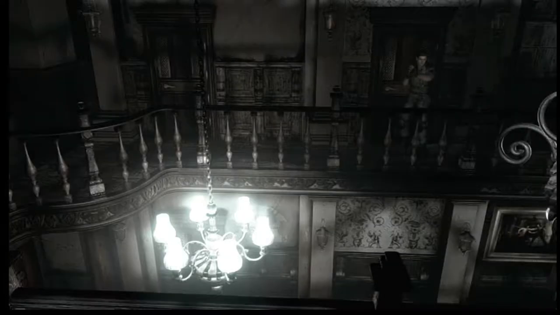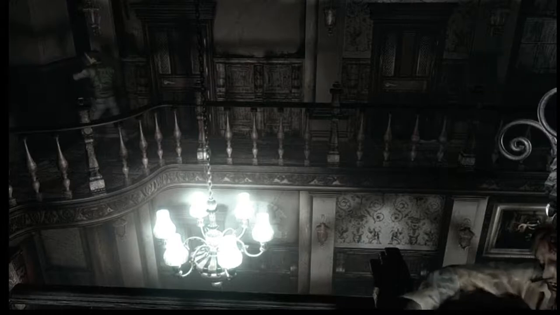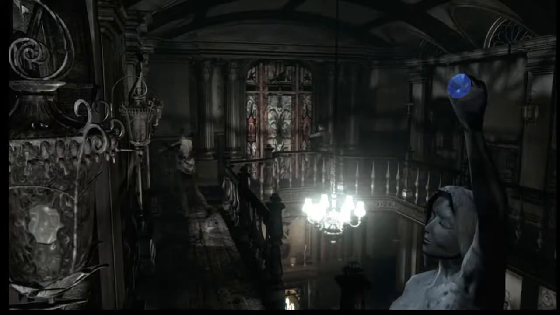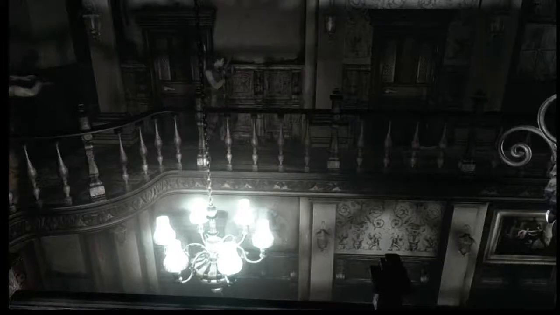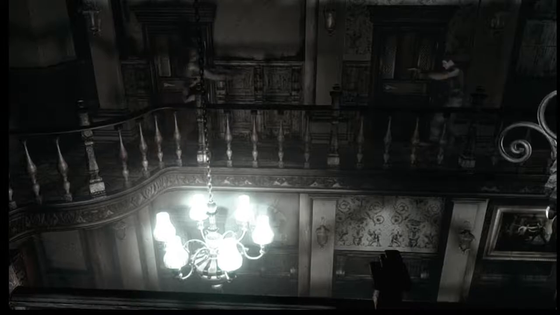I love how these doors open. Where are we at? Oh, I know where we're at. We're over here, and we want to come over here. Hey, buddy, what's up? No, no, no. We're going to go over here a little bit. And we're going to run a little bit. And we're going to turn around.